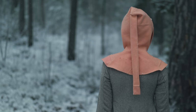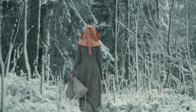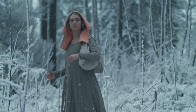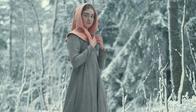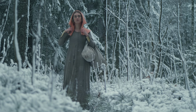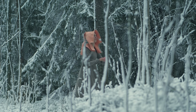Right now you're seeing the end result, which I recorded on Christmas Day, and we were lucky enough to have snow on that day, so it was the perfect day for trying out the hood in its right situation, because I've really felt like I've been missing that from my medieval wardrobe: something that keeps me warm when it's cold outside, with harsh wind and so on. And I really think this did that, thanks to the fabric and also the fact that I lengthened the shoulder part. This really kept me warm, and that was really my goal, to make something that was likely for a working woman to have in the winter in the Middle Ages.